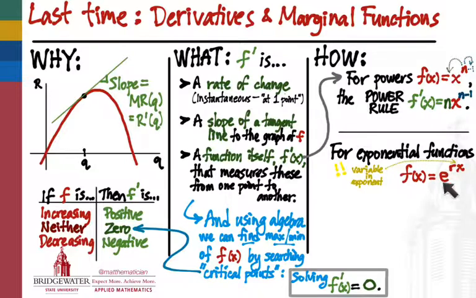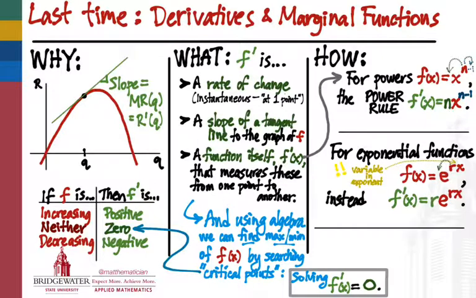And the function which has a base of e, the natural number 2.718 and so on, and in the exponent r times x, where r is a constant, we can take that derivative just by bringing down the r, bringing down the coefficient of x, just multiplying by that coefficient. So two separate rules for two different types of functions that we might take the derivative of for the semester.